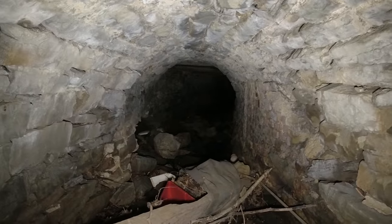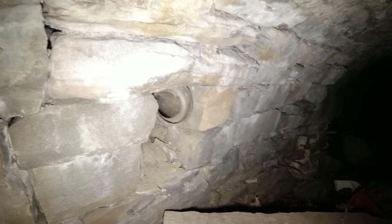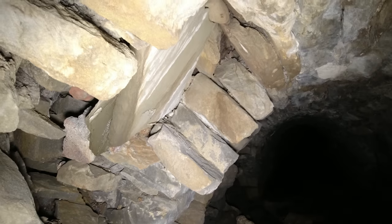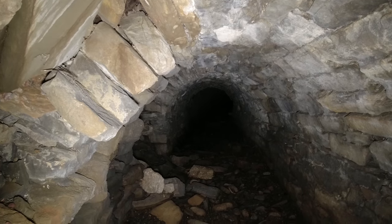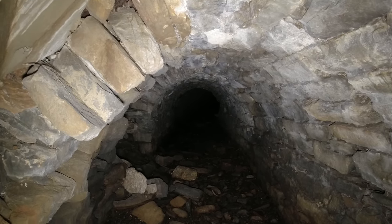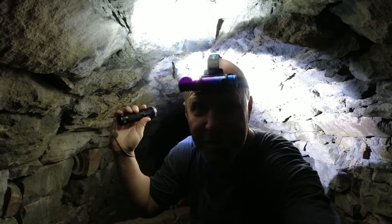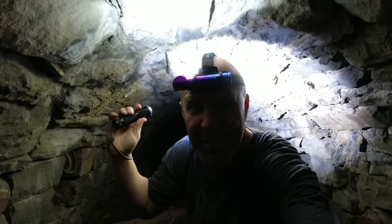Home Depot's advertising down here in the culverts. That's looking where we just came from. And it's just these various pipes. And here's another area that's ready to collapse. So I need to be very careful of what I'm doing, where I'm going. I'm going to keep talking to a minimum. Yeah, not a whole lot of room down here. I'm kind of hunched over. If I stand up, I'll hit the top.